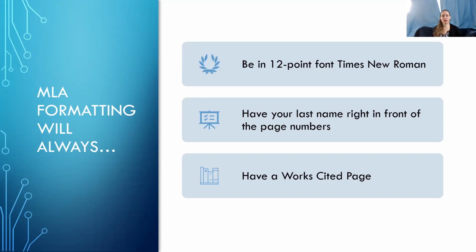An important note about your works cited pages, these are usually not included in the page count. What does that mean? That means that if you're being asked to write a 5-page paper, your 2 pages of citations do not count. If they did, you would only have to write 3 pages, which is not long enough to be considered a research paper. Do not try to use this method for your page count.